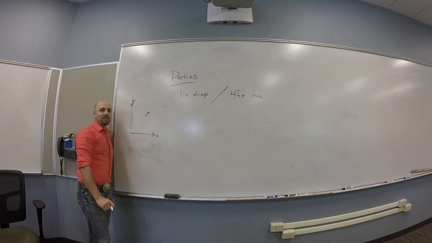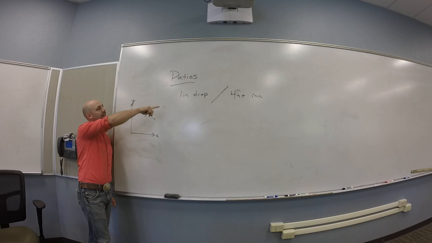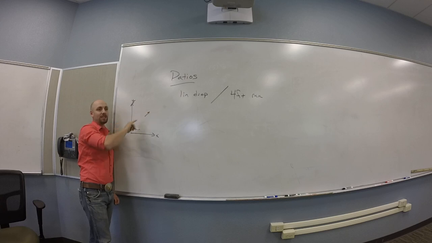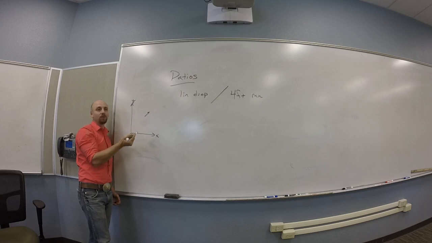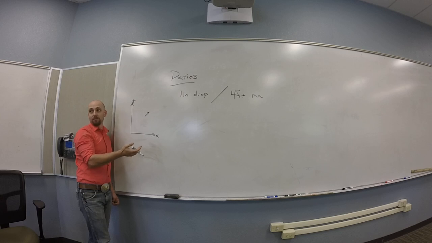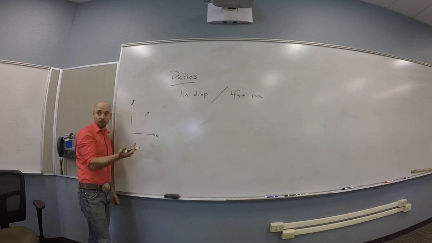So we would like the water to flow that way, away from whatever. I think what we need to do is, if that's my maximum slope and I want it to be sloped so that water runs that way, I need it to be sloped in both the X and the Y. My question was, if it's sloped in both the X and the Y equally, what's the slope in the X and the Y so I get that along the maximum direction?